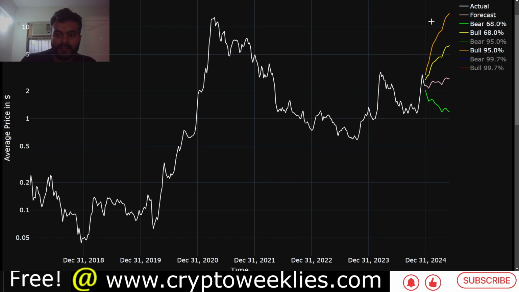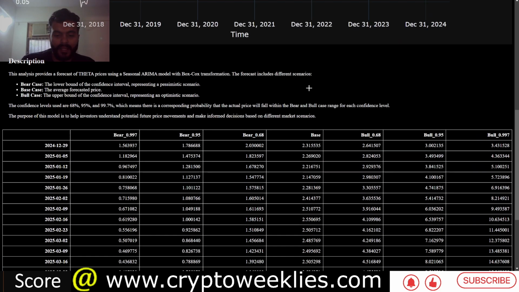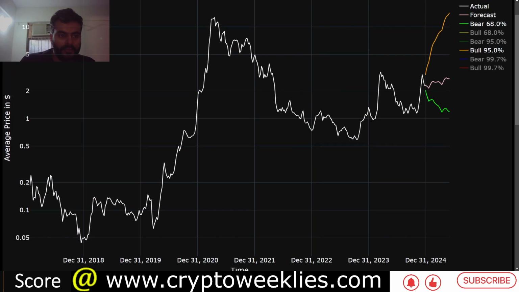That's how these orange or the 2 standard deviation bull cases are created. But again, if the market throws a bear case scenario in the first half of 2025, this is the green line. If it's a euphoria case, then our orange line makes the most sense. Again, the tabular version of these forecasts is available on the bottom of your screen.